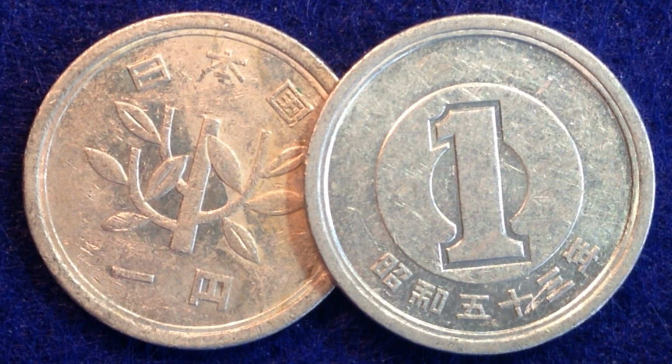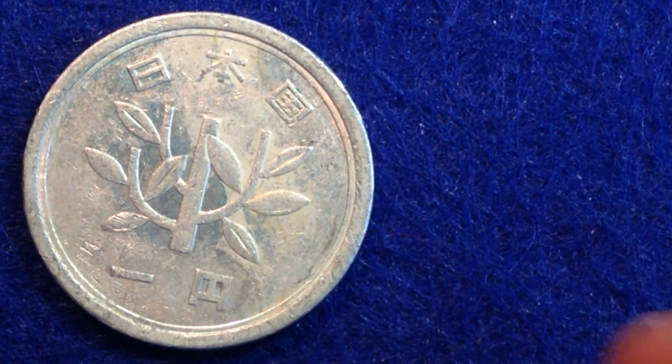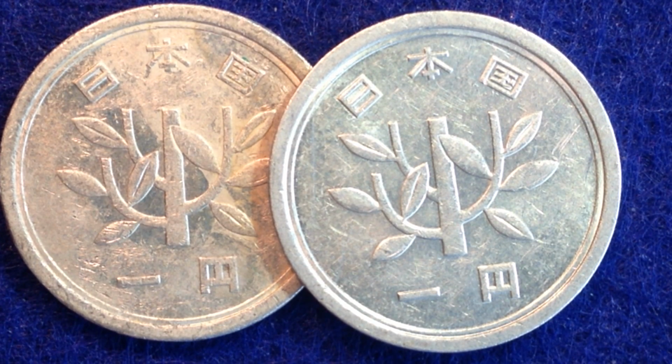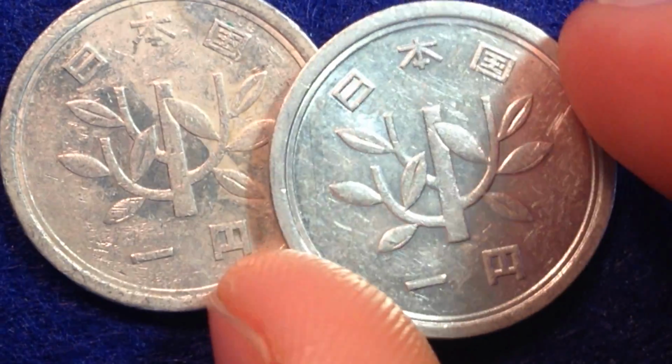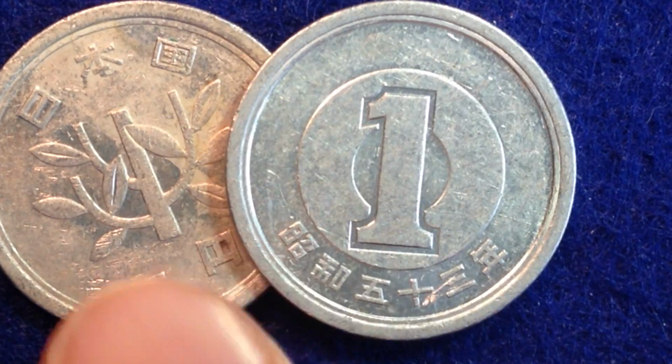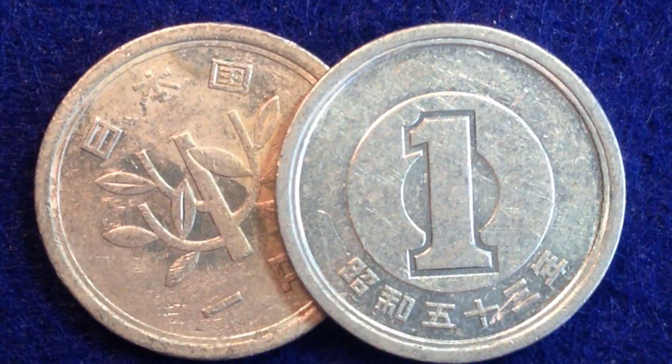But as far as the mintages of these two coins right here, they were very high as well. Actually, higher than the 100 yen coin. The years 1964, 65, 72, 73, 74, 79, 80, 81, 82, 83, and 88 all had over a billion of these that were made. So well over a billion, and that's billion per year. So when you're looking at the big bulky years of 79 to 83, that consists of 5 different years, and there were over a billion that were made each year. So they must have been burning through these coins very quickly, just probably based on an increasing population and a lot of commerce going on. But they were making so many of these coins, it's actually astounding how many were made.